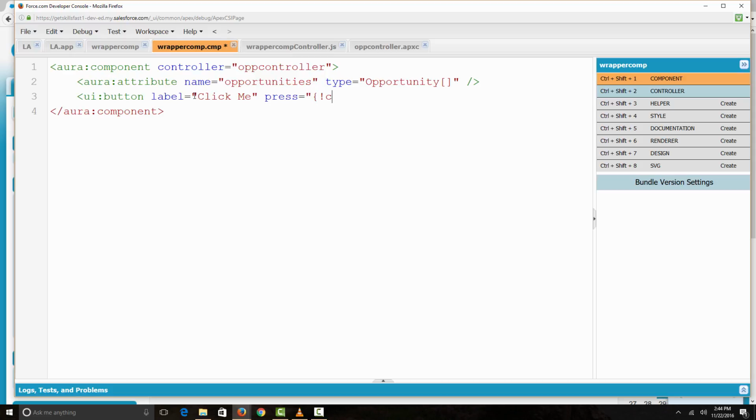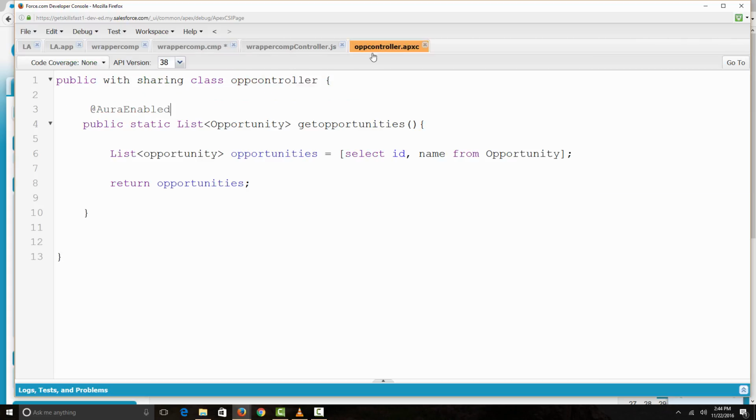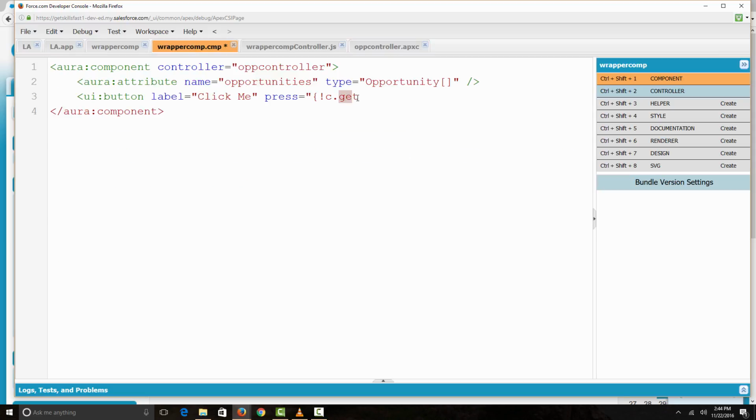So here it needs to be an expression, c.getOps. The function method name is getOps, so I will simply copy it so that I do not make any typing mistake. Bracket close, inverted quote close, and the tag is closed here. So we have called this method.